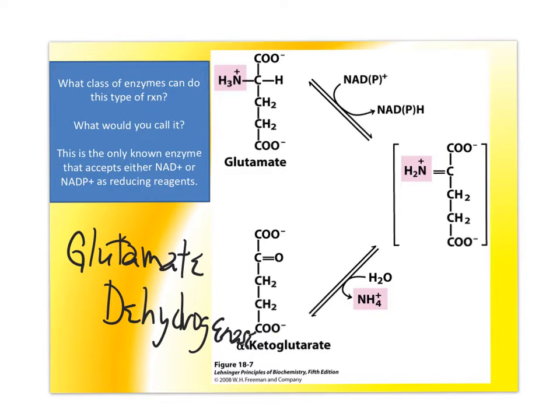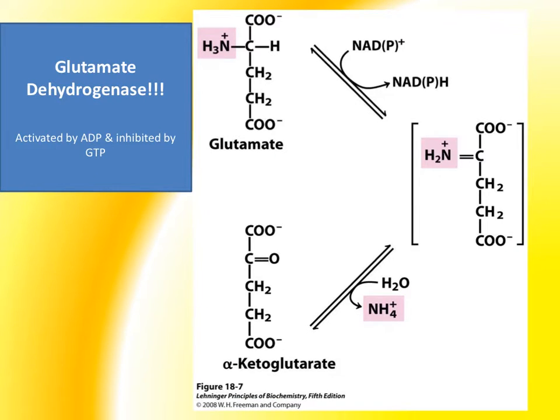Okay. And by the way, it's the only known enzyme that can take either NAD plus or NADPH, because all the others take one or the other. What is the P? The phosphate. It's phosphorylated in one of the positions. Whereas there are certain enzymes that we've talked about in the past, we've only talked about one or two, that have to have NADP to NADPH. This is the only one that'll take either one. It doesn't matter.